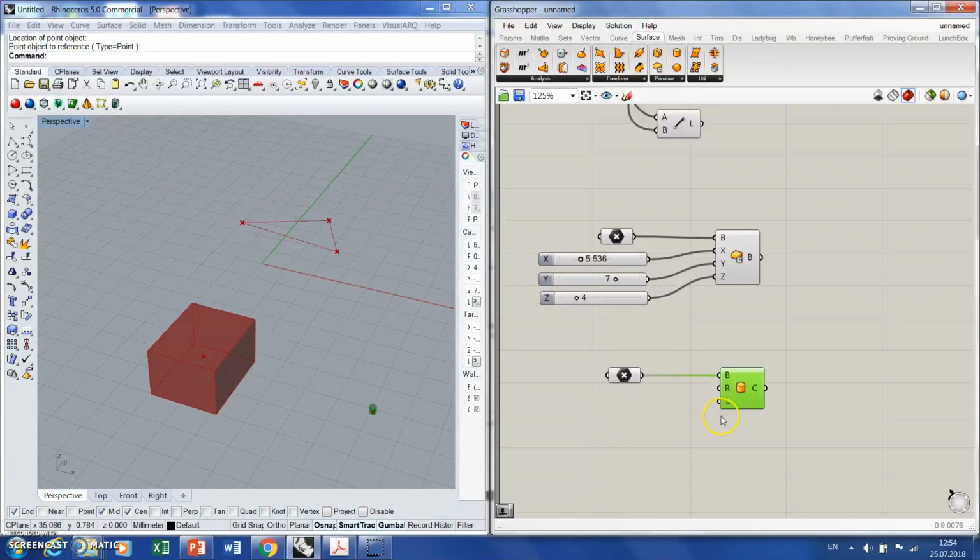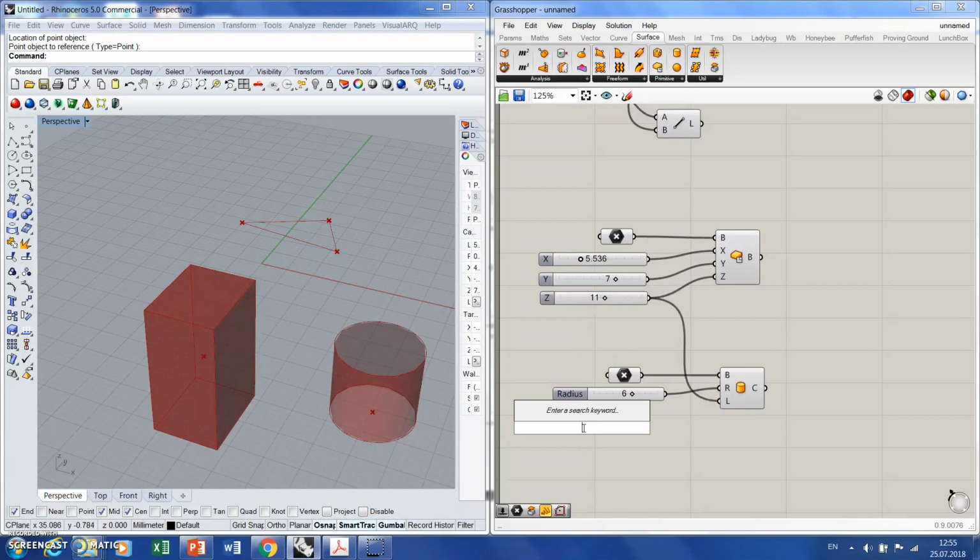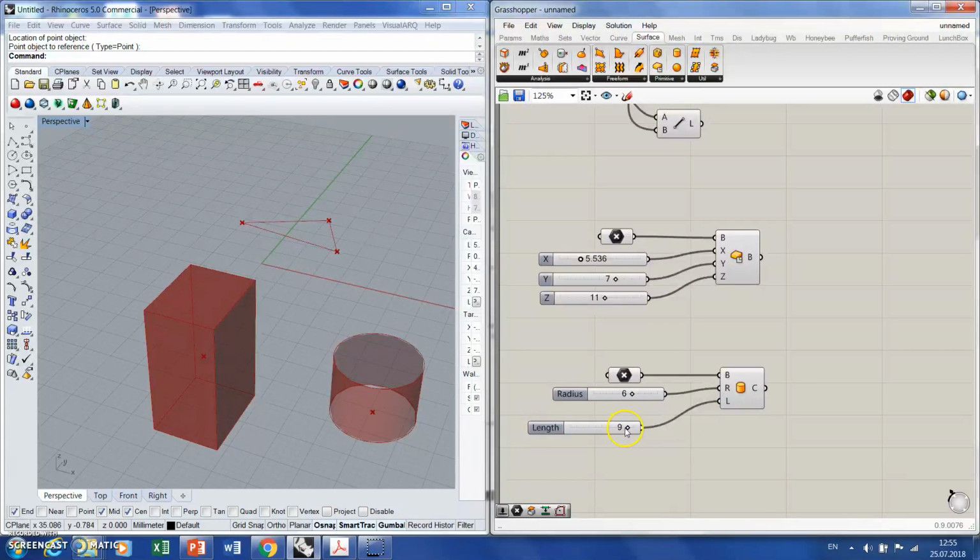And you can see that the input here is slightly different from what we had in the box, because obviously cylinders have different parameters than a box. It has height and it has a radius. We can either introduce them by clicking to slider and inputting data, or just in case if we want to, we can just connect it here. Now if we change this slider, it affects the height of the cylinder and the height of the box. We don't have to do that, we can disconnect them and make something else so that they can be controlled independently.